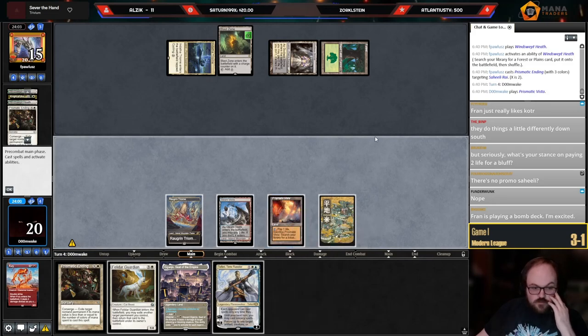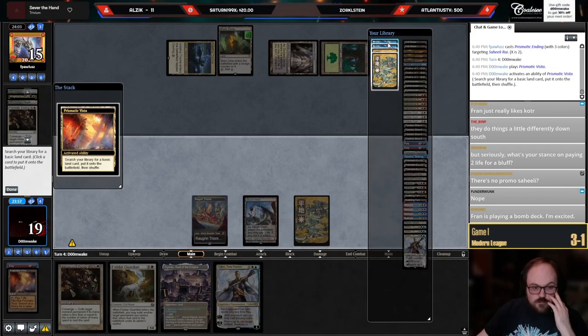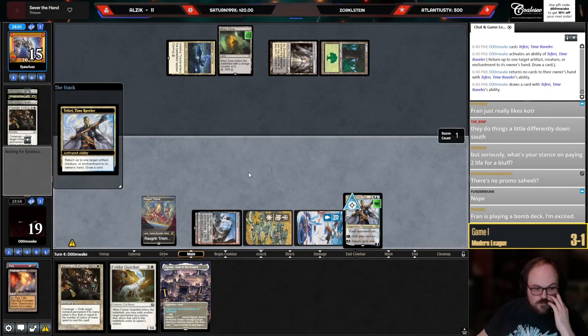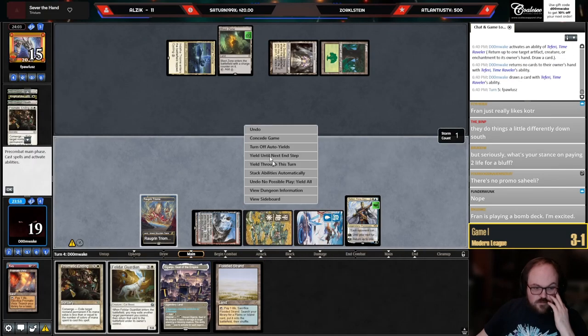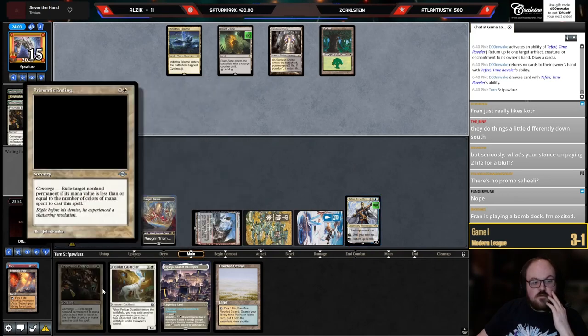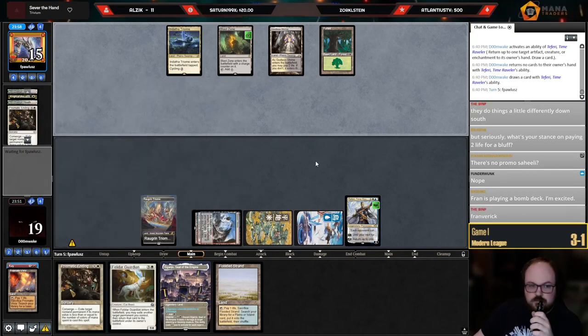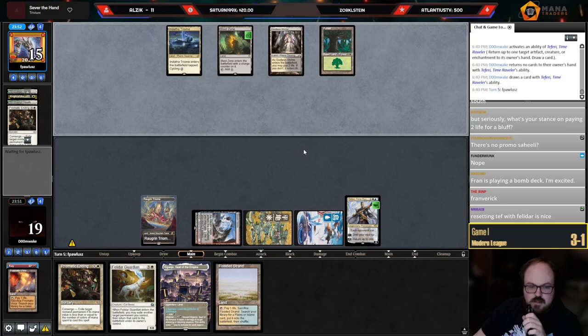I kind of want to draw Karn. Yeah, I'm going to do it, because I could just blink my Teferi next turn. Yeah, why is there no promo version of Saheeli? It's kind of crazy, right? There's not that many Planeswalkers that don't have a promotional version of it.